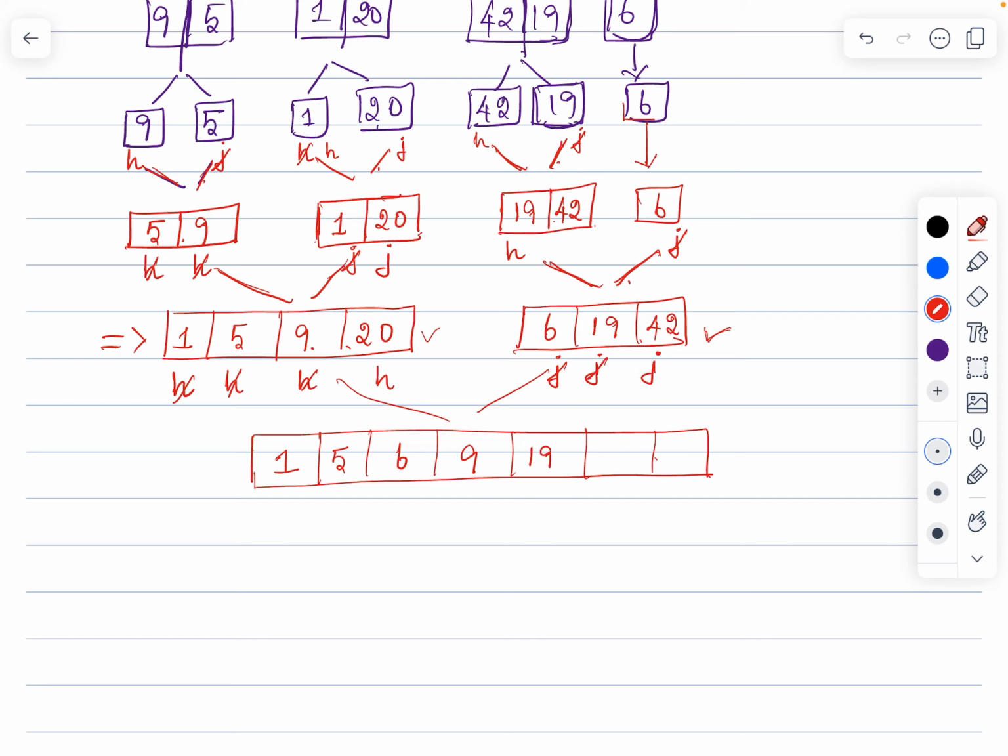Again array of H and array of J, array of H is lesser, so copy array of H and then increment H. It can't be incremented because there are no more elements to consider in the left subarray. So move on to the right subarray and check if any of the elements are not considered. Yes, one element is left unconsidered, so copy the same here into the new array, which is 42. Now this is our final sorted array. If you check, yes, all the elements in the final array are sorted.